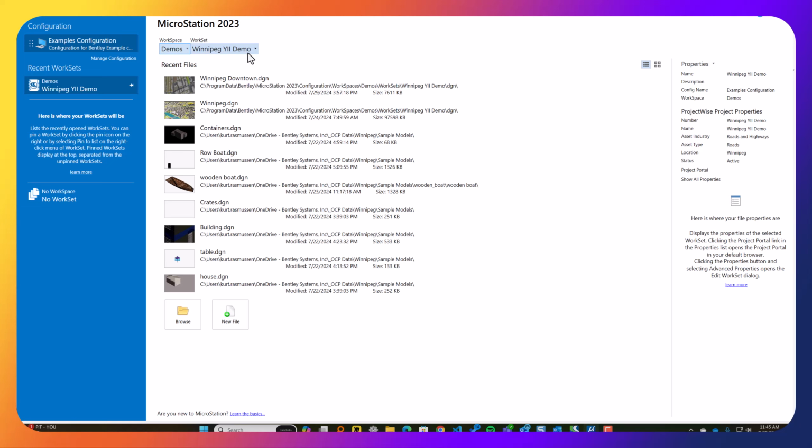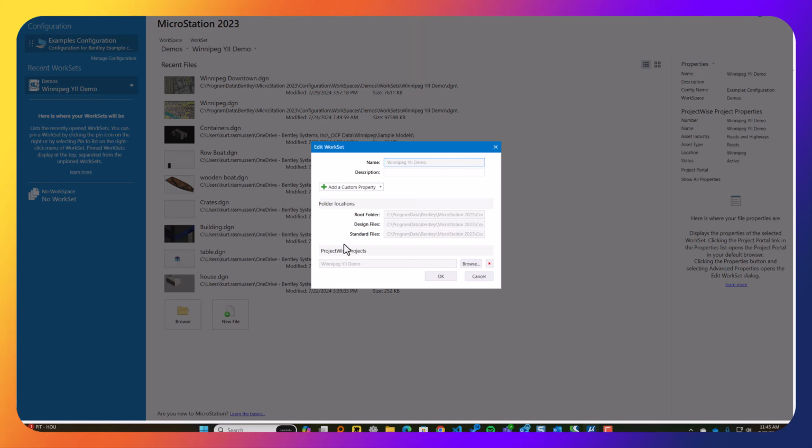Now if you already have one created here and you want to tie it to your project, you can come over here to your properties side, and I'm going to go to advanced properties, and that will bring up this box for us, and I could browse to it. So in this case it's already done, but I could change this to another project. That would be a good example if you're using just the example workspace from the software. You can just point that to the project you're working on.